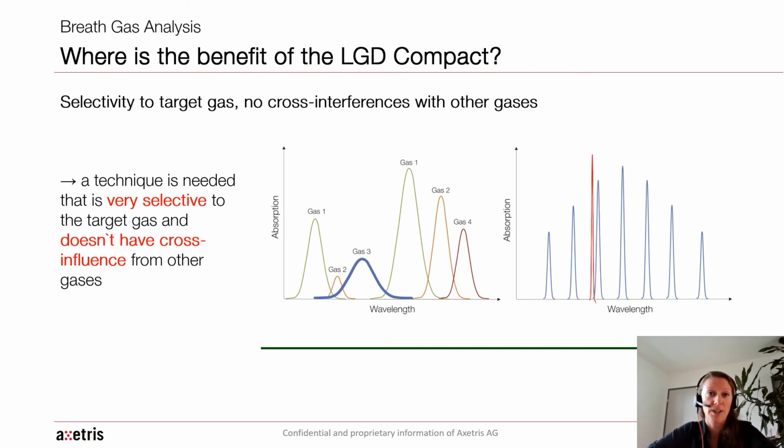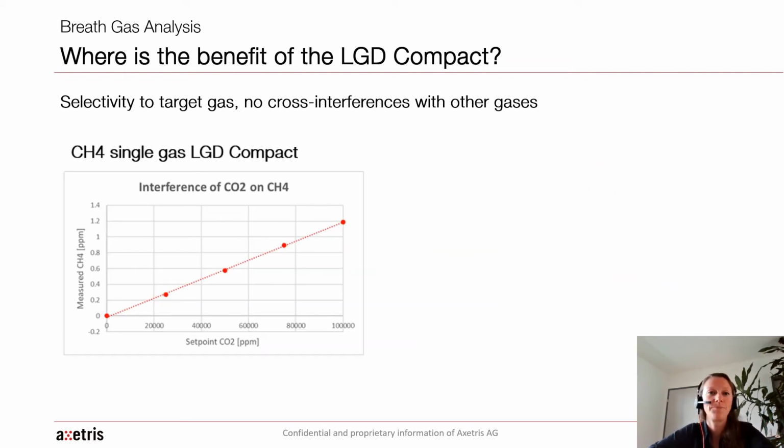And in addition, if there's a second gas in this range that we want to measure, we can also extend the tuning range of the laser a bit. And this makes it possible sometimes to measure also 2 or in some cases also 3 gases simultaneously. CO2 is a very good example for this, as CO2 and CH4 overlap in the spectrum. Depending on how deeply we exhale, the CO2 content also changes, and therefore CO2 is often used as a correction factor in breath gas analysis.